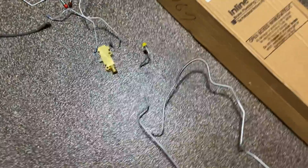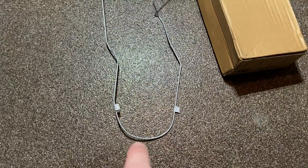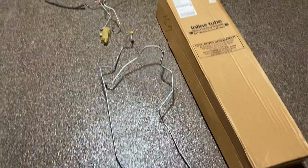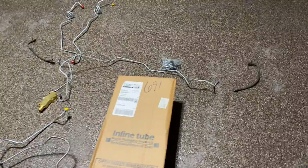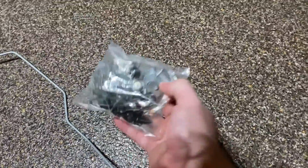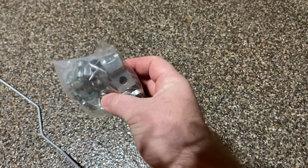And then this one has two tabs on there, two white tabs. You're supposed to straighten it out right there. And it basically runs from the proportioning valve all the way back to the rear end. And so I also bought this kit from Inline Tube. It's a 20-piece brake clamp tie-down set.